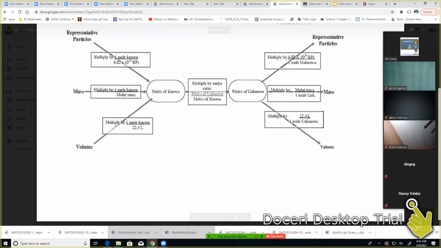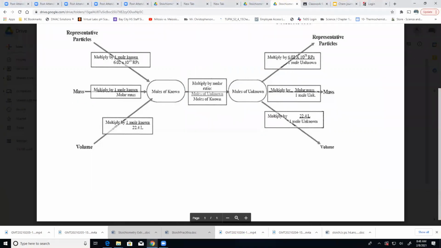So this little sheet is real handy for what we're doing today. Whenever we were doing just our mole-to-mole problems, which is what we had done right before, we only had to use one conversion factor. We didn't use any molar masses. But now we've kind of made that larger. So we're either going to be starting here if our given is in grams, or you're going to be starting here if your given is in moles. All right, let's look at some of the ones on your worksheet. Those are good examples.